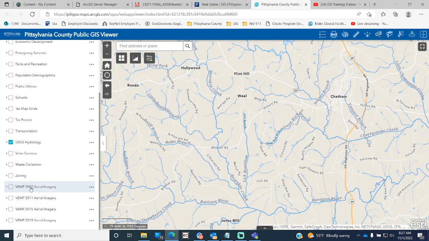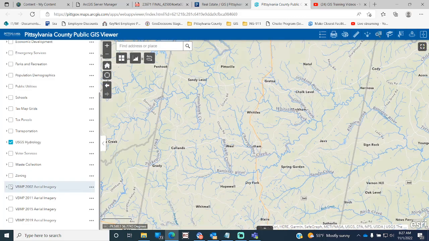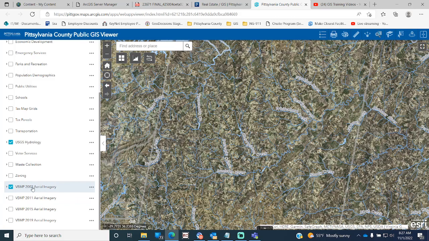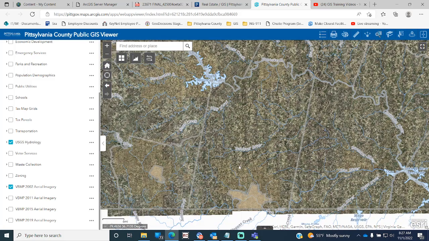And the reason for, let's turn one on to view, the reason for the certain years, 2002, 2011, 2015, 2019, is because those are the years of data that the Virginia base mapping program provides that incorporates the flyover of Pittsylvania County.